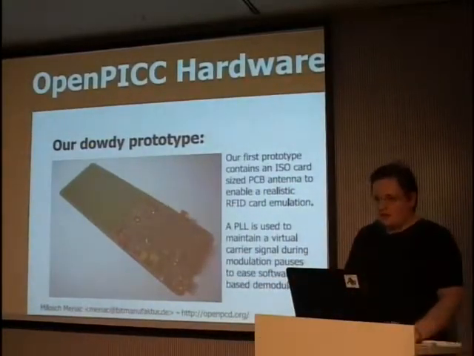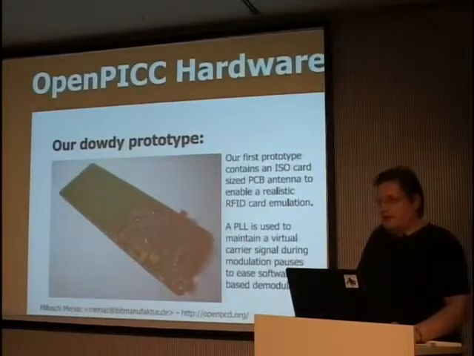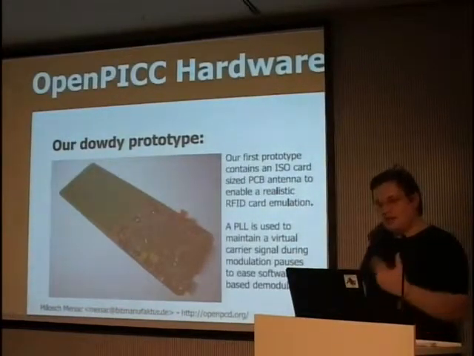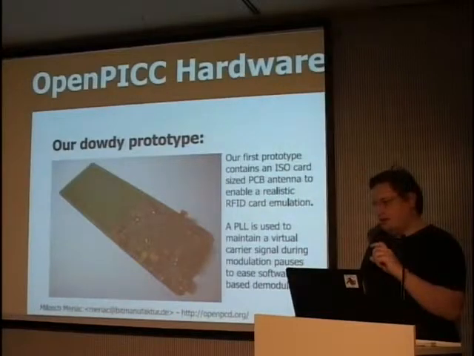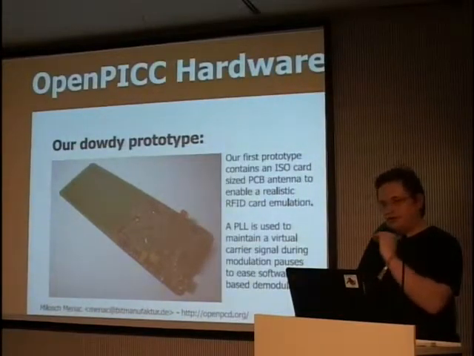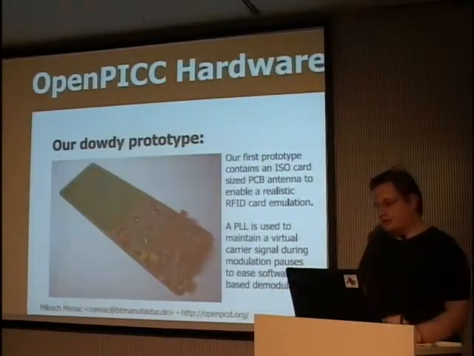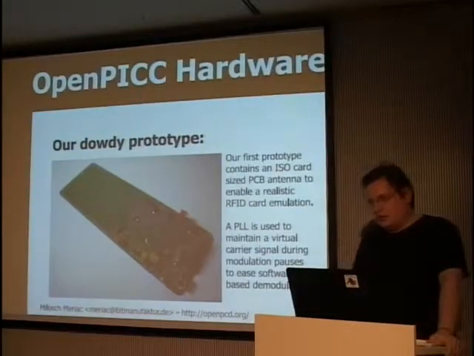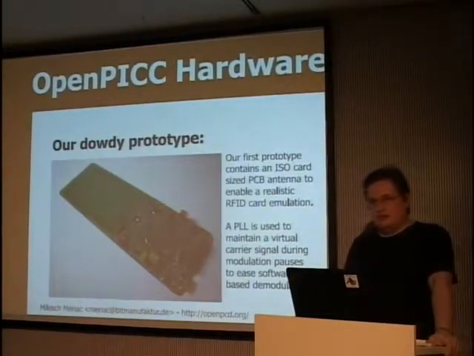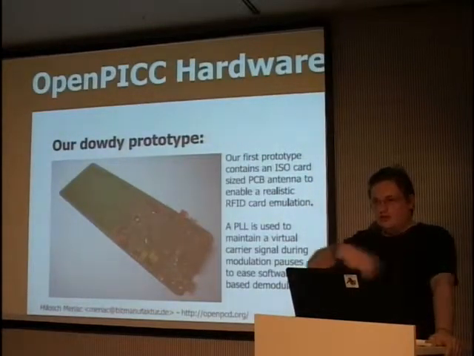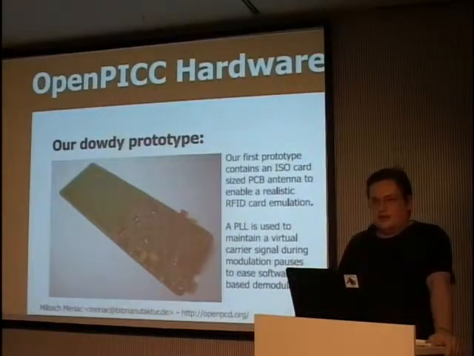So therefore we decided it's a good idea to use a PLL to lock it to the carrier signal and to use this to maintain the carrier phase correct while the carrier signal is away during a modulation pause. And this proved also to be very helpful because then you can instantly dump the data you got over DMA. You just, for example, assign an underscore to 0, say an H to high level, and you can instantly print it on a console and you see the bit pattern like you would see on an oscilloscope.